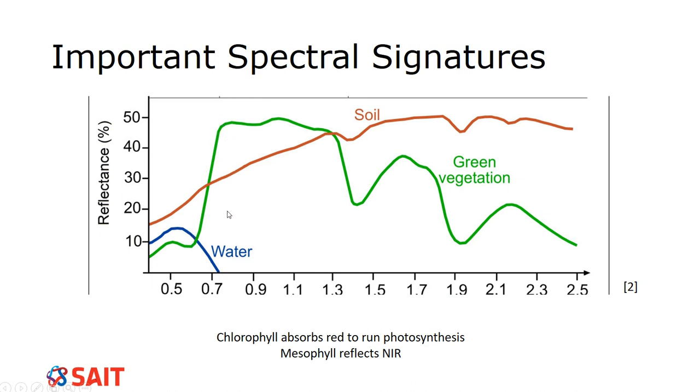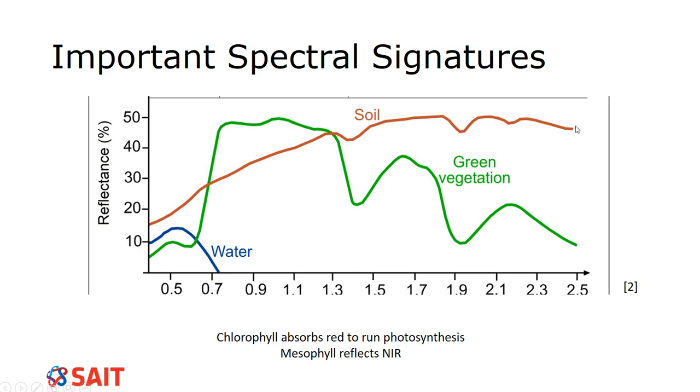and then the near infrared starts to go down. Why? Because there's not as much photosynthesis as the leaves are dying. So the red, it doesn't absorb red, so it's actually starting to reflect more. And the mesophyll, which is the structure of the cell, is starting to die off as well. So it starts to go down as well. So you're going to start seeing this curve smooth out a little bit there.